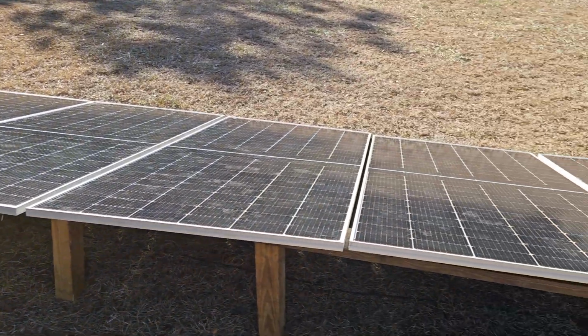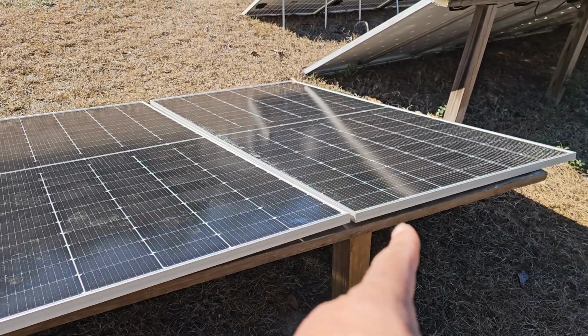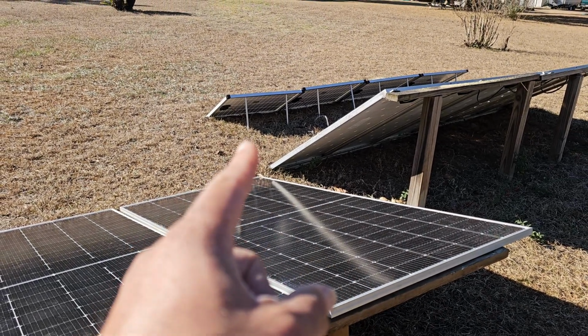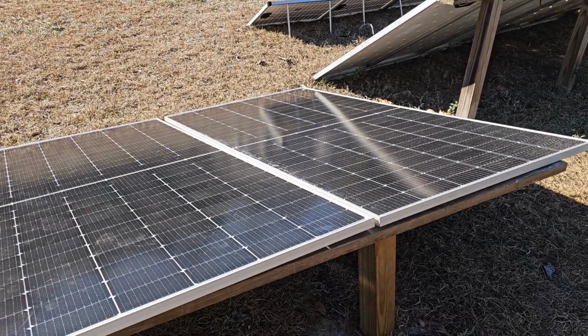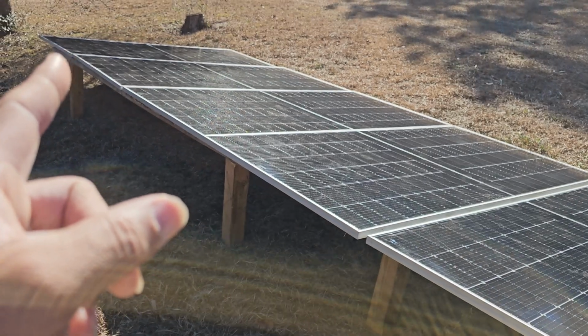So he's selling these for $100 each, and they're 5 times the power of our Harbor Freight. So one of these is equivalent to 5 of those. So we've got a good deal here. And so I picked up 7, and he threw in 1 extra.